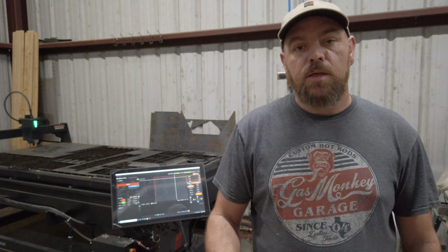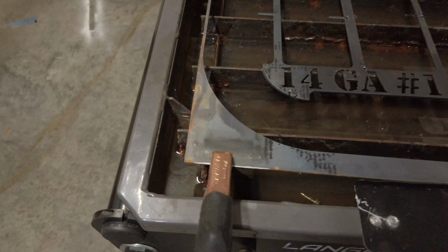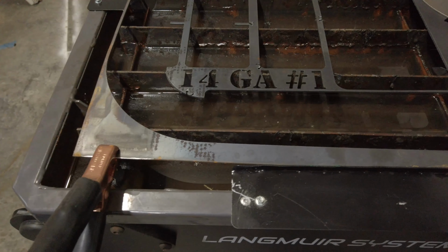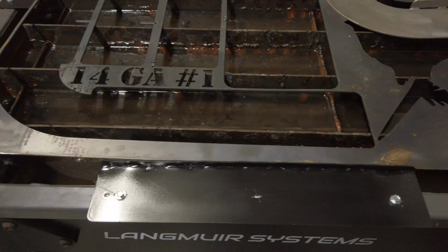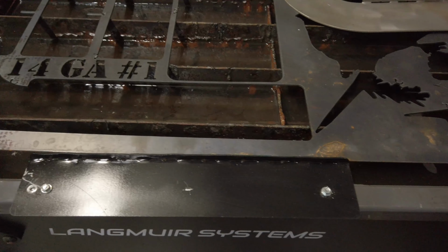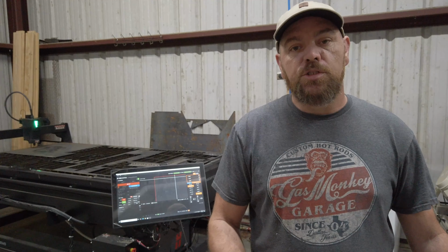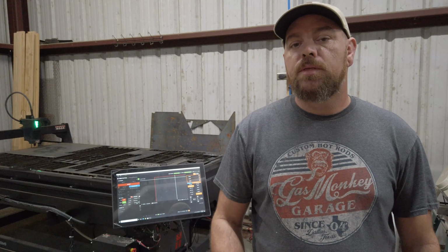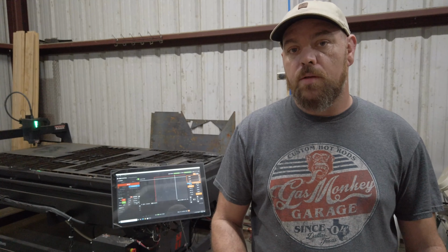When you're setting up your sheet in SheetCAM, go ahead and make a DXF file of what you're going to name your sheet. My first sheet I called 14 gauge number 1. It's the first one that I used after installing the brackets, and that way if I wanted to pull that sheet off of the CNC, I'll know which job it marries up to in SheetCAM to go cut out the remaining portions. In SheetCAM, you'll be able to scale that up and down until you start to lose resolution inside of your text, and that's the size of the marking you want.